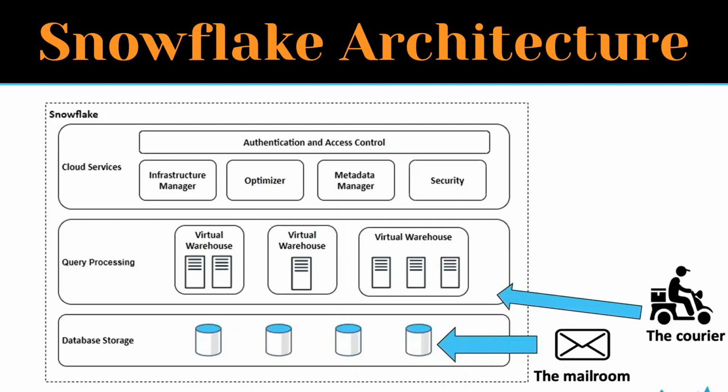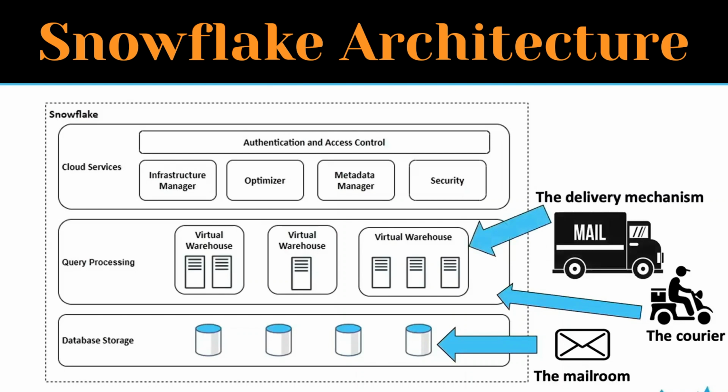Now, the virtual warehouse provides the resources to allow these deliveries to take place. And so this is very much like the delivery mechanism, because the virtual warehouses, as you'll find out in the next domain, come in various different sizes, known as t-shirt sizes, small, medium, large, and so on. In the postal service analogy, the delivery mechanism used might be a van or a truck. For international items, it might require something like an aeroplane.